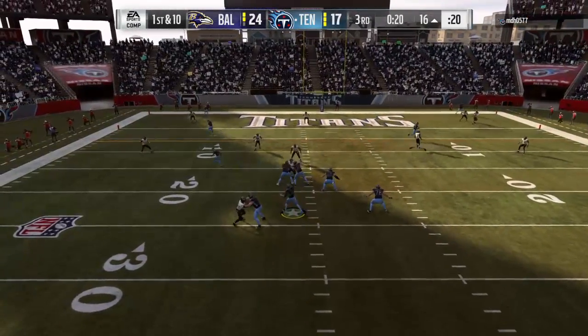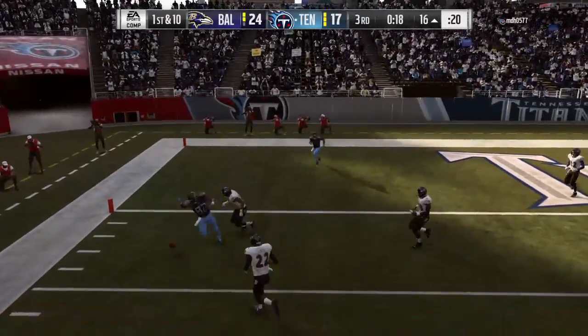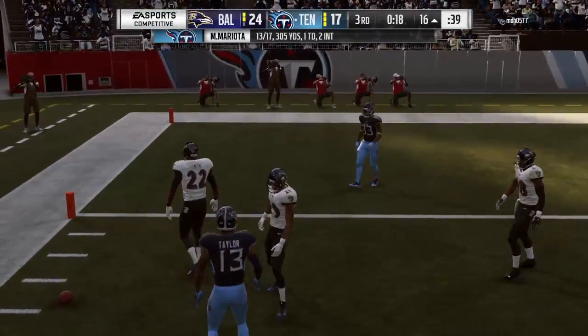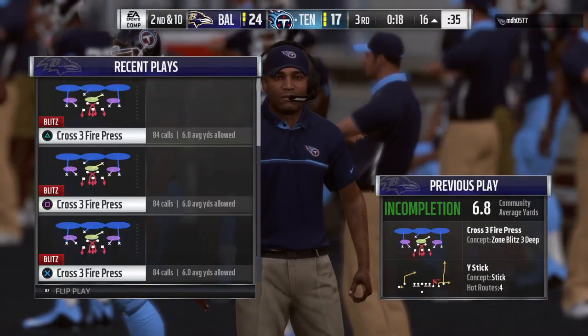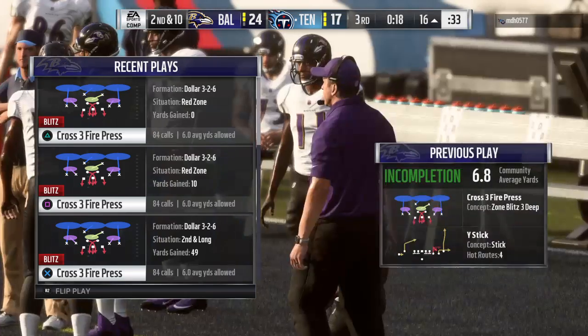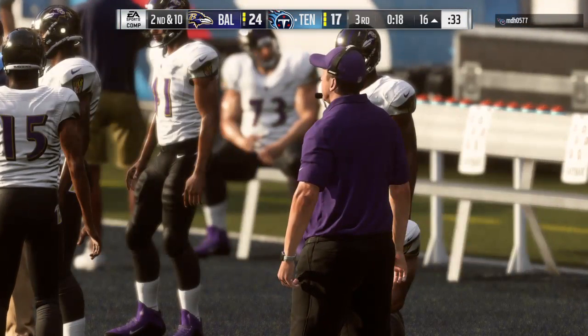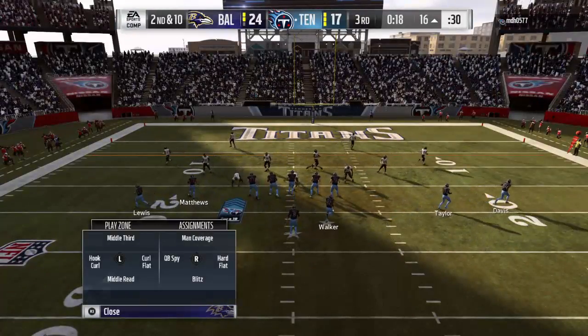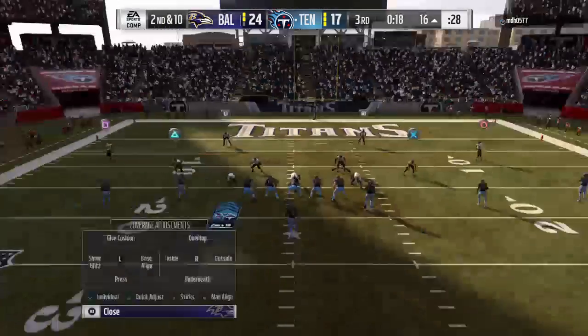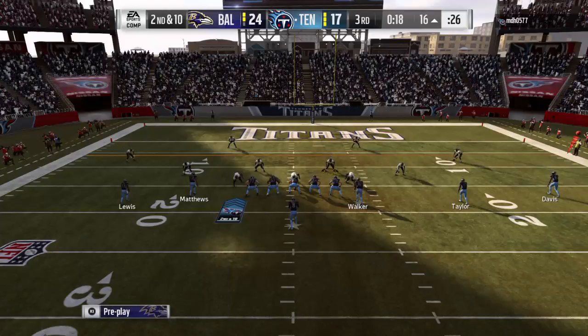Mariota to throw it. And it pops free. The collision there jarred the ball loose and brings up second down. You get a tight end like this, and you know he's used to dishing out punishment, but here, he's one that has to absorb the contact, and as a result, unable to hold on to the football. After the incomplete pass, here now is 2nd and 10.